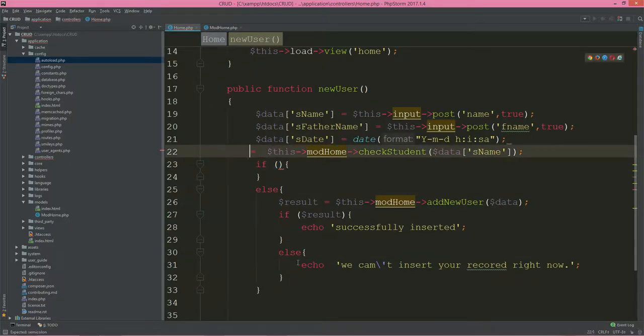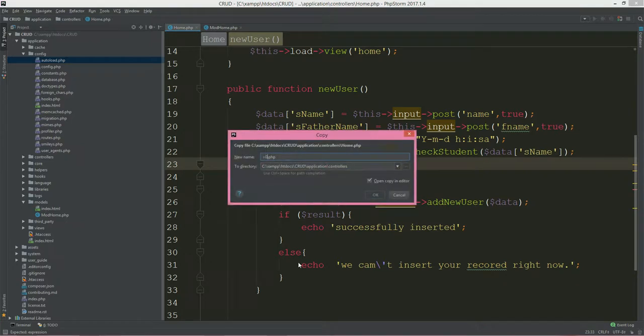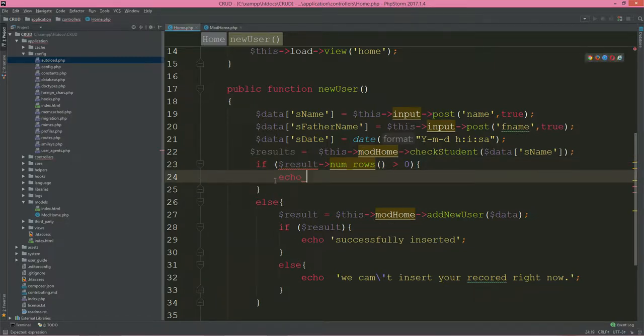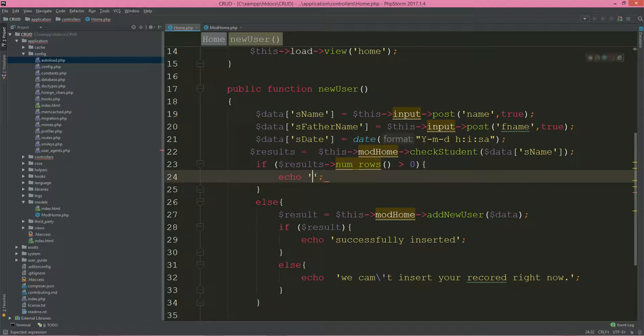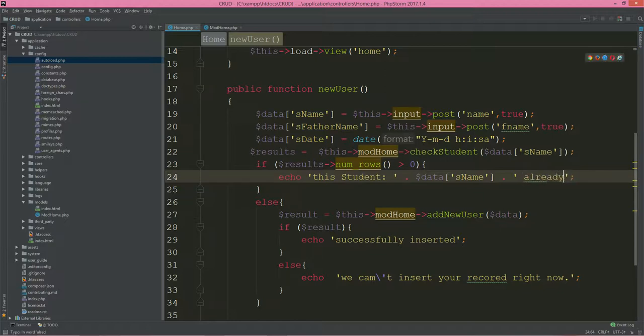So we are receiving results in this variable, results, and we are saying if we receive some rows greater than 0, then we can say this student, which student data, this student, we are concatenating our variable with a string already exist.